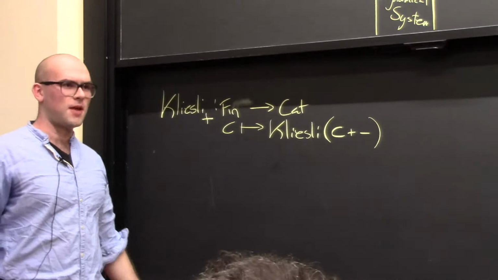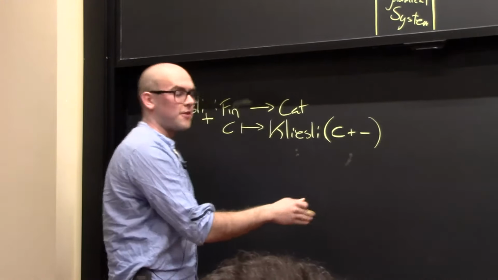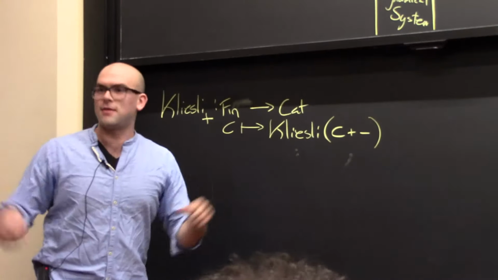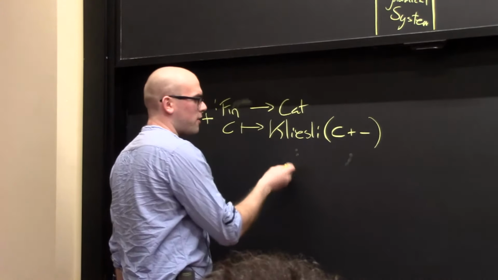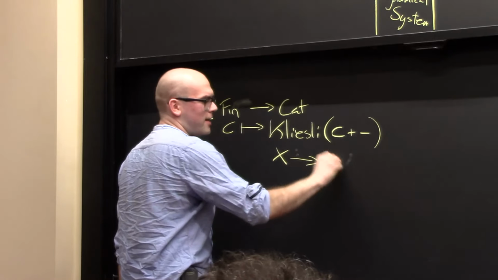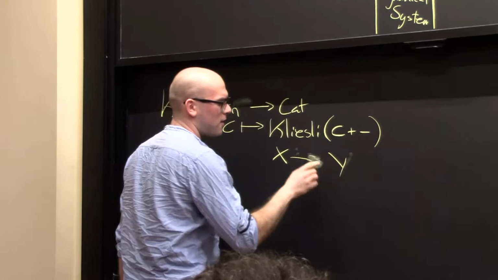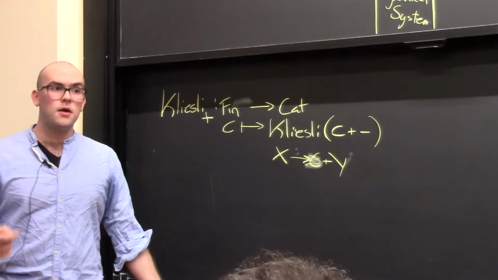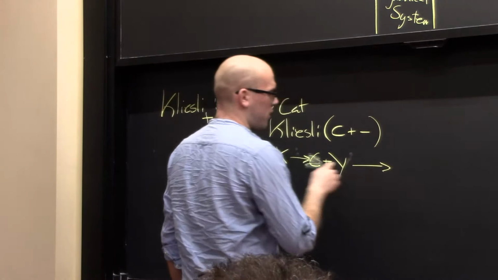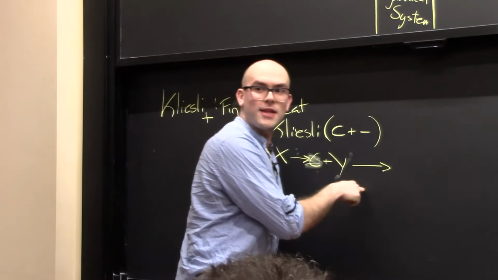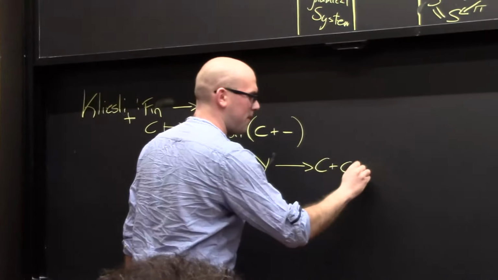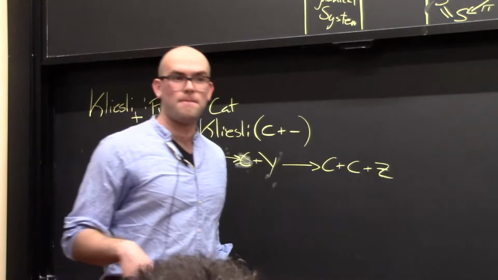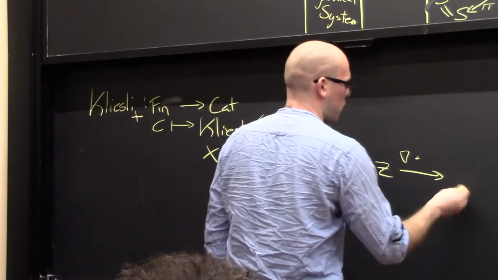I'm getting the sense that I should explain what this is. This is a category whose objects are the same thing as finite sets, but it has different morphisms. These morphisms come with extra effects, which is the Haskell way of talking about this. In other words, what is a morphism here in the Kleisli category? It doesn't go from x to y. It goes from x to c plus y, c or y. And composition looks like this. We go to c plus y, and if we had one from y to c plus z, we would go to c plus z. But we've gone too far. We have too many c's. We've got to go back. And so we use the codiagonal to go back.